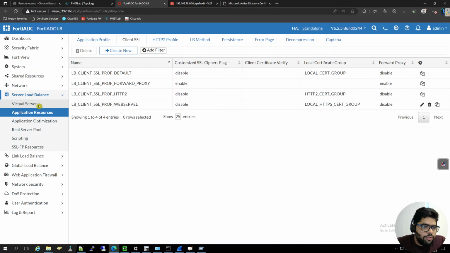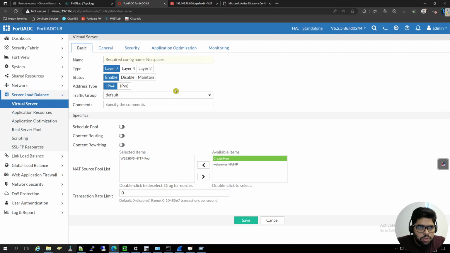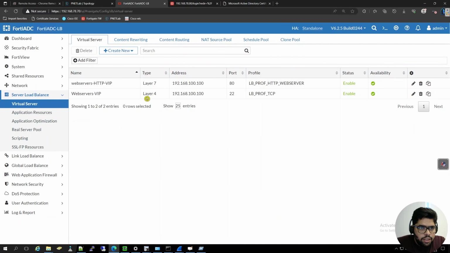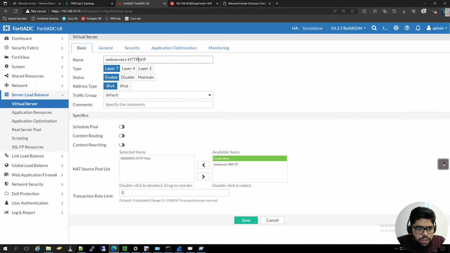Then I will go to the virtual server and clone what is in HTTP here. Sorry, let's have the naming as well: HTTPS, and I will save this one as HTTPS instead of HTTP.